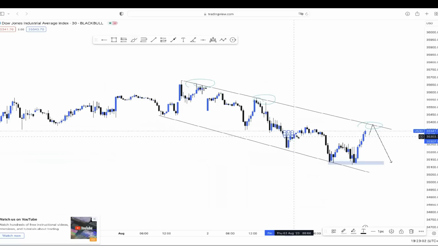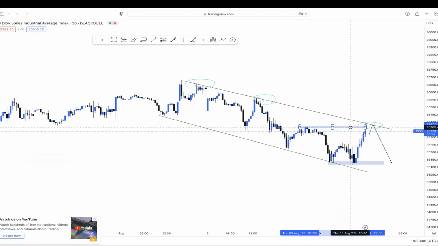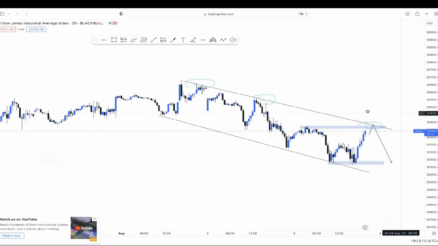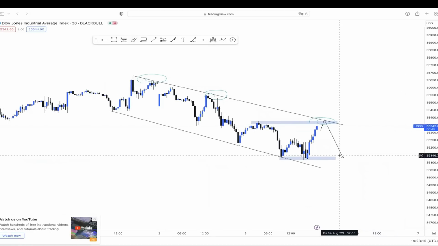supply. Some of you call it resistance, I don't know, whatever you guys call it. But you can see this point is so strong, obviously we're gonna go back where we're coming from. You understand? And it's more valid because if it decides to break this point from here, it's gonna retest here and continue going up. So it means during NFP, it might do the same thing, then it continues going up.